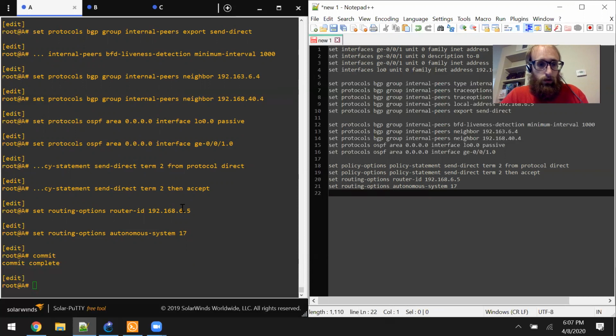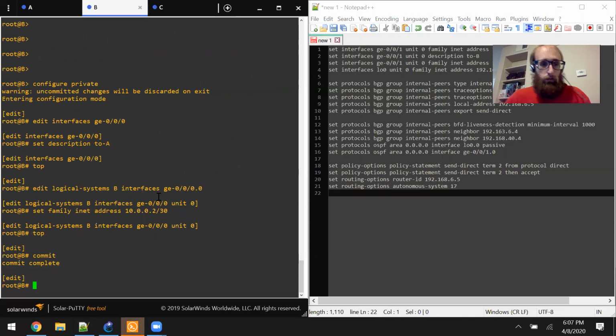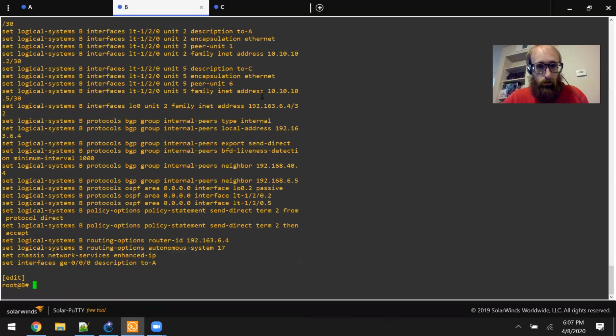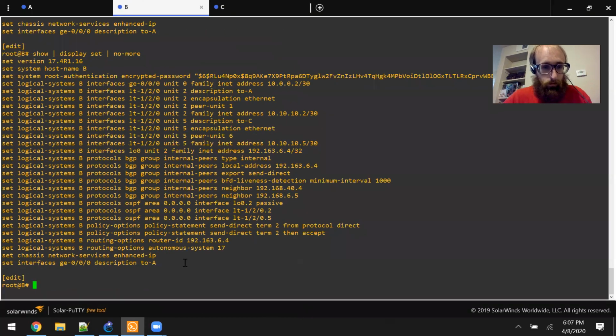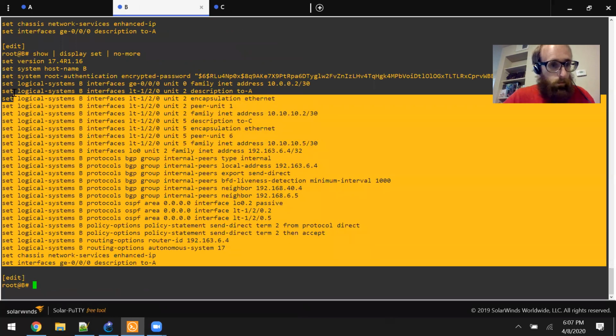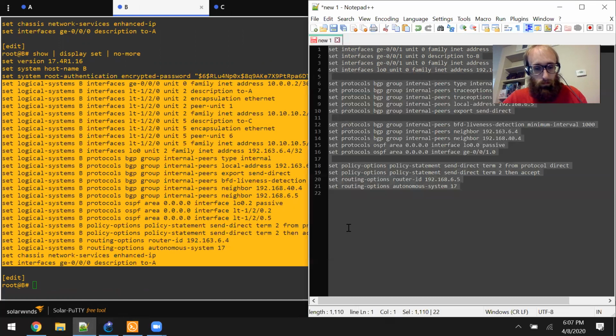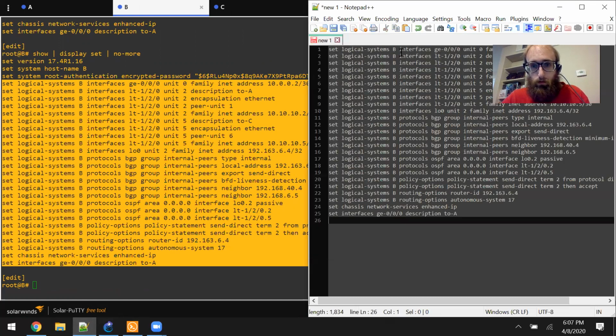So let's see here. Okay, so yep, now I need to go over to router B and do the same thing I did on router A. So just a reminder, this is Alt-Shift.